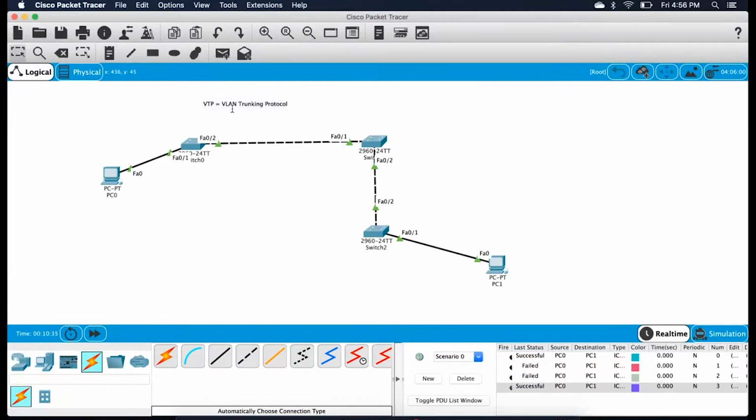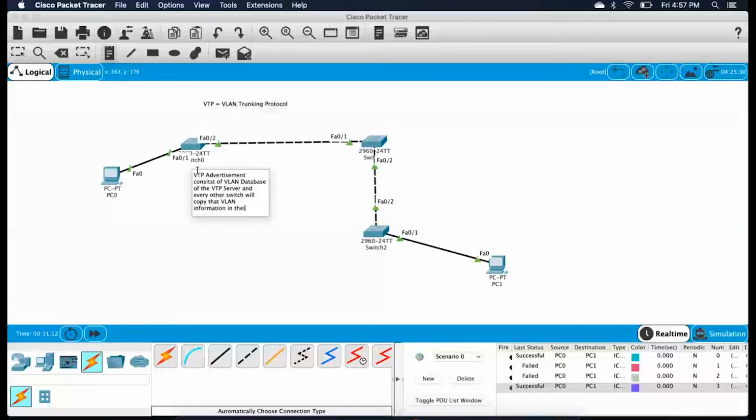When we use VTP, or VLAN Trunking Protocol, it advertises something called a VTP advertisement. This VTP advertisement consists of the VLAN database of the VTP server, and every other switch will copy that VLAN information into their own VLAN database.